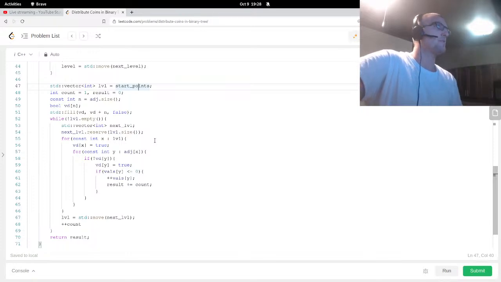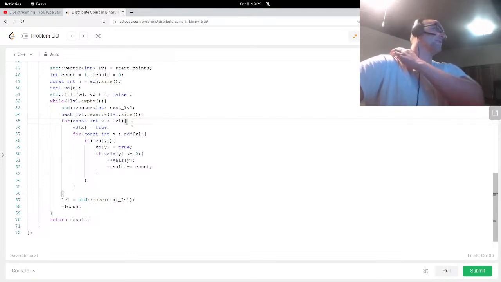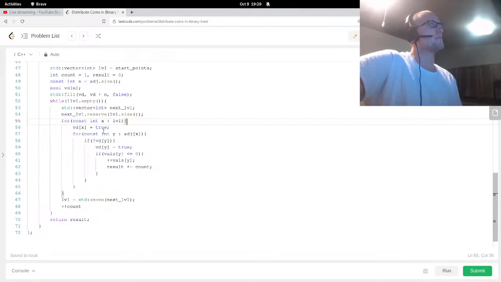Take all those starting points and then start the count at 1, result at 0, and loop through these levels, loop through the level and loop through the neighbors of that level, mark each of the values that are reached at that level as visited, and then for all the neighbors that have not been visited.